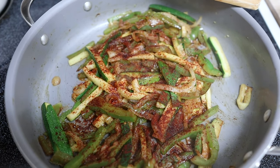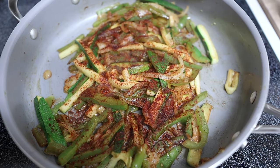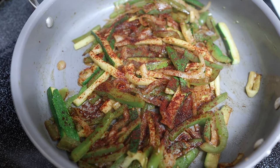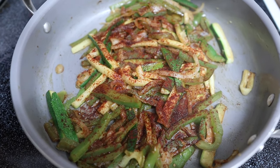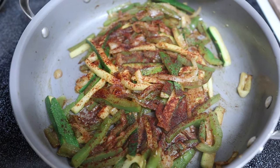And then I just added a swirl of soy sauce as well as like half a lime's worth of juice. I'm making this like a chili lime soy sauce veggie bit, and then the tofu will be a little bit more barbecue-y. Just tried it. It was temperature hot, but it was really good.